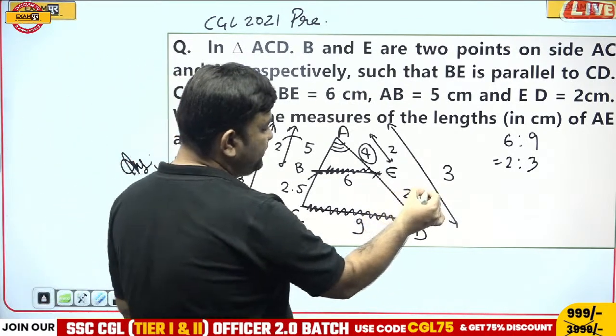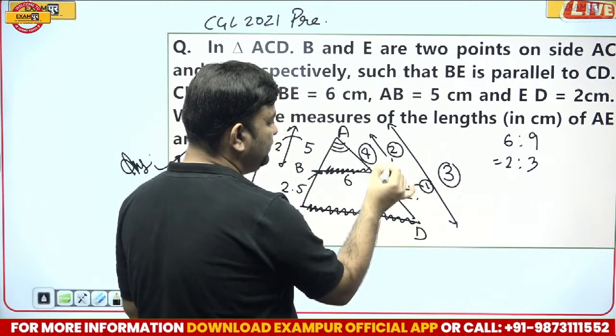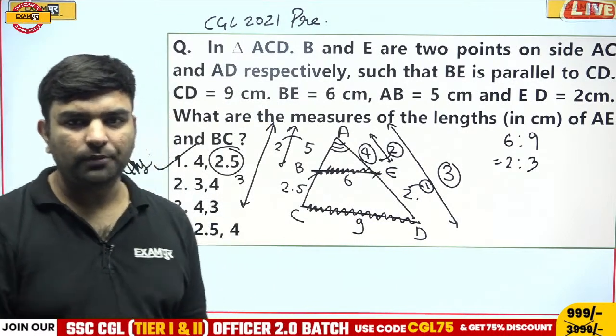According to ratio, this is 1. According to ratio, this is 3. According to ratio, 1 is given as 2, then 2 is equal to 4. I don't think it would be a problem.